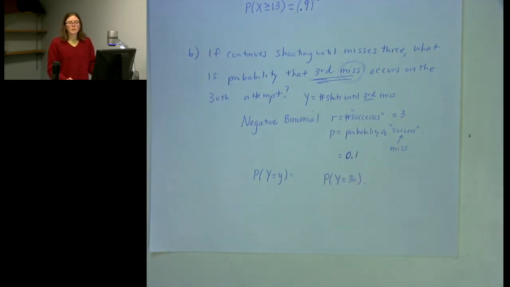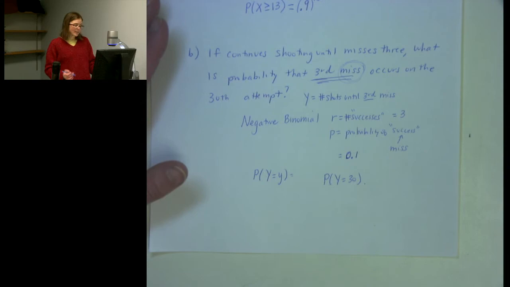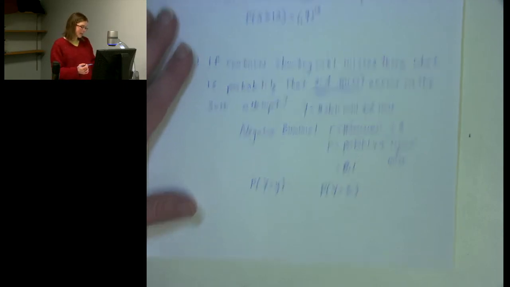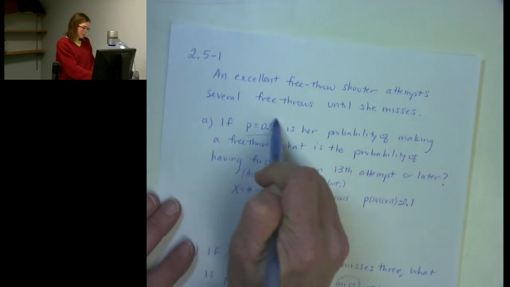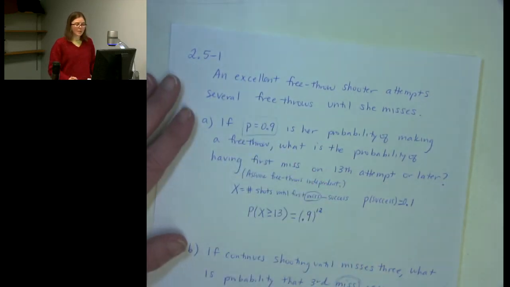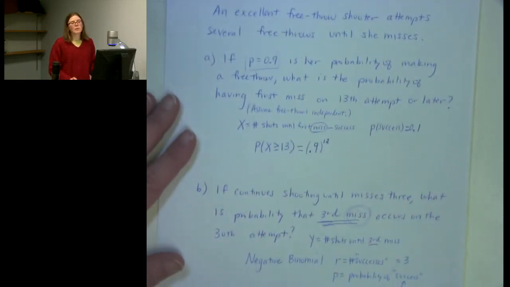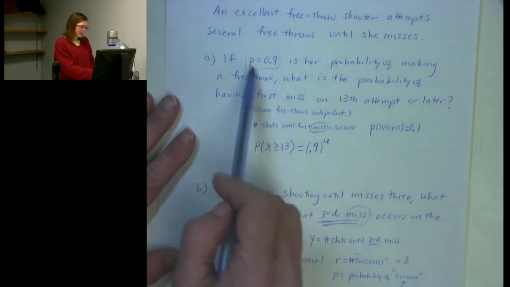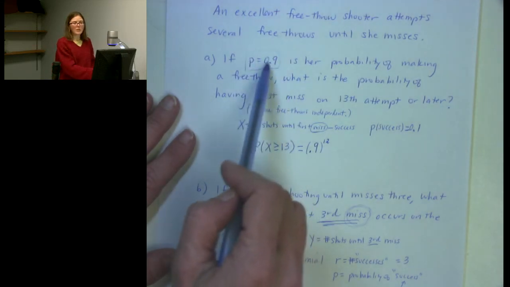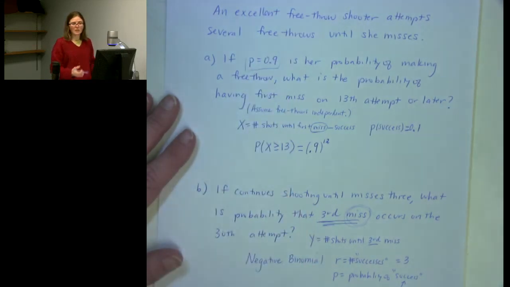So again, hopefully this will help you get on the right track. I think that sometimes what's confusing about this problem is that they tell us that P equals 0.09 is the probability that she makes a free throw. And we're used to seeing the way that the probability mass functions are written, P is the probability of success. In this case, the P that they're giving you here is the probability of failure, not of success. And so we need to find the complement, 1 minus that, in order to find our probability of success to use in our probability mass function model.